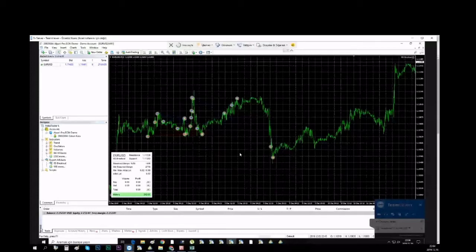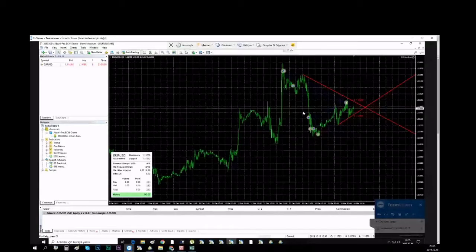These orders were made this way: first of all, in that place, it hit the resistance and went up. It opened buy orders, but it did not go well. So the price came back, and we added some new orders. It's like a grid order system. But at the end of this trade, all orders closed at the same time with profit. The important thing is that every order is closing at the same time.